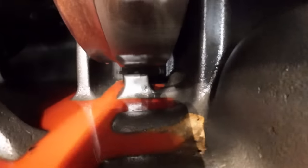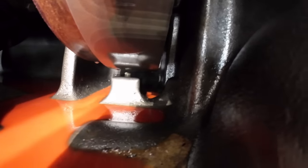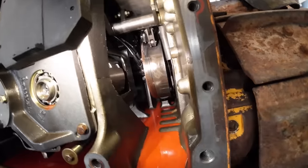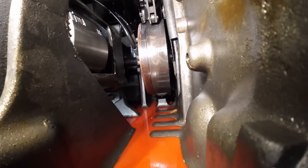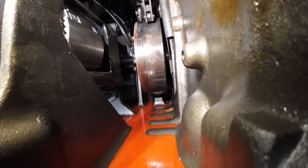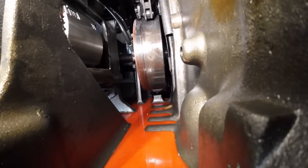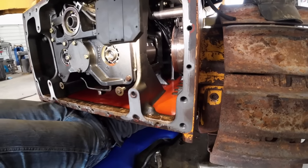All right, Hunter's got a 3/8 Allen wrench in there. You should be cranking it up here shortly. You see that coming up right there? Should be making contact soon. And you're just going to snug that up a little bit. So he's going to put a little tension on that to kind of hold that up, take the pressure off those shafts there. And then those can all stay in there while we pull the transmission out. That's probably good, Hunter. That's all it takes. All right, we'll get the other side done and get ready to pull the tranny out.